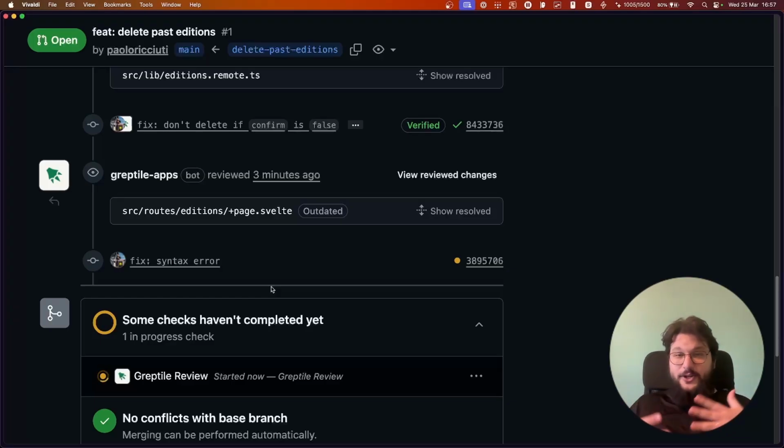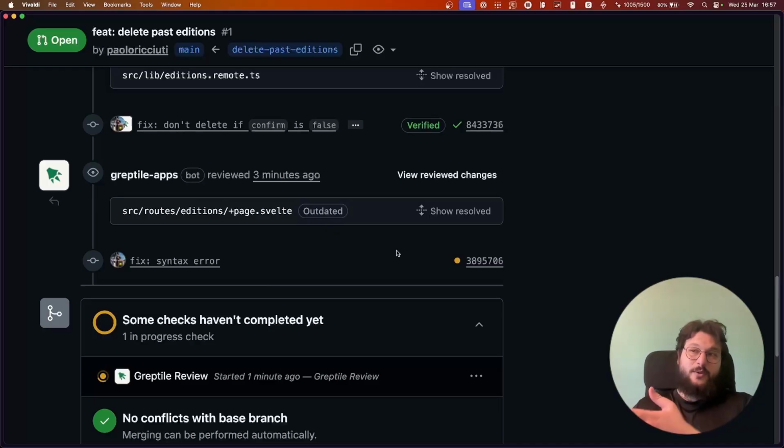So you will find yourself fixing a bug, and then you commit, and then they will find another bug, and then you commit, and then you find another bug, and then you commit. So it's a bit annoying, but overall you can see how a very simple bug in this case has been discovered, and we prevented a bug in production because Greptile actually fixed it.